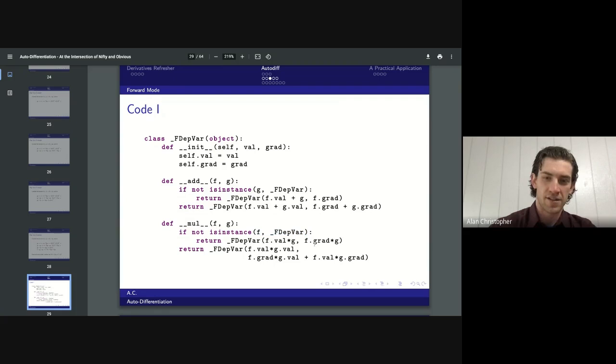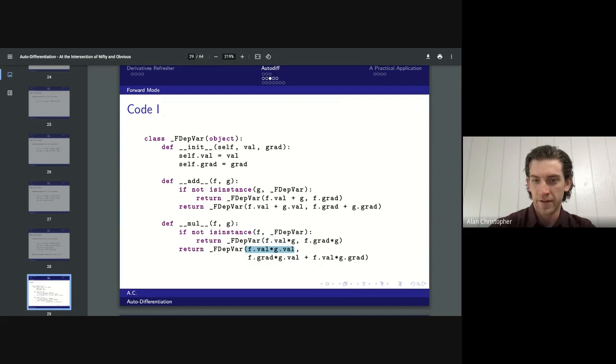That gives us a slightly different rule for our gradient. If you have x times some constant, the derivative is just going to be the constant rather than going all the way into the product rule. So we have slightly different rules for calculating our gradient there. We always multiply by g, regardless of whether we're in this constant multiply case or the more general case where we have two dependent variables being multiplied together. So the value is pretty naturally propagated through.